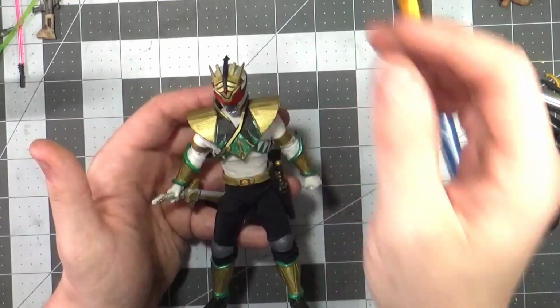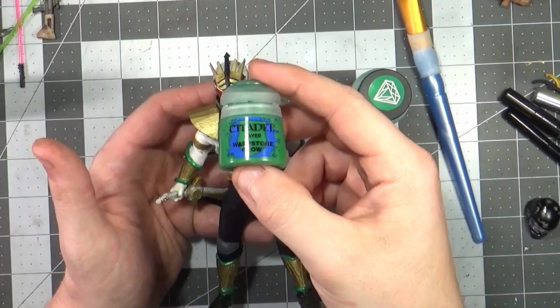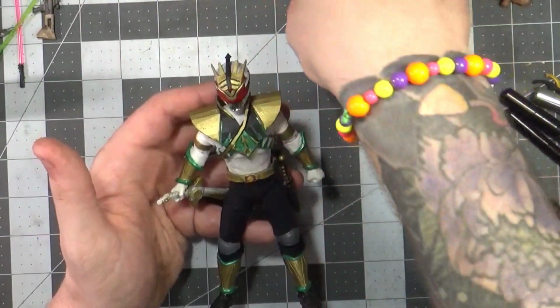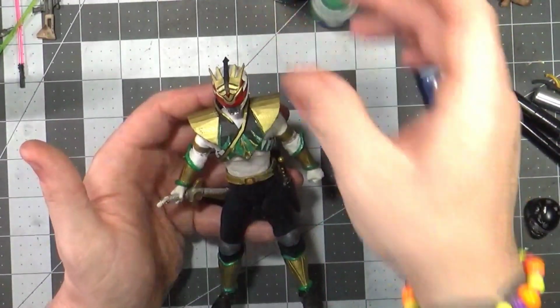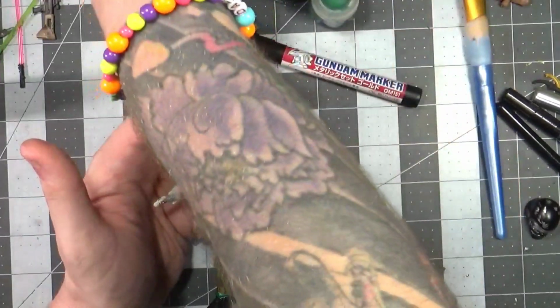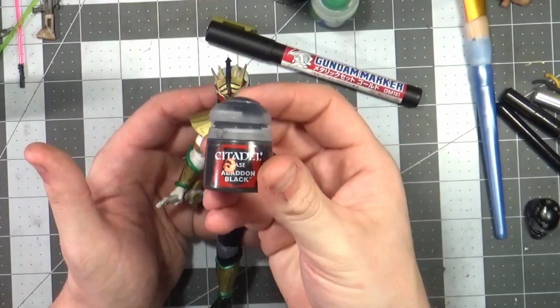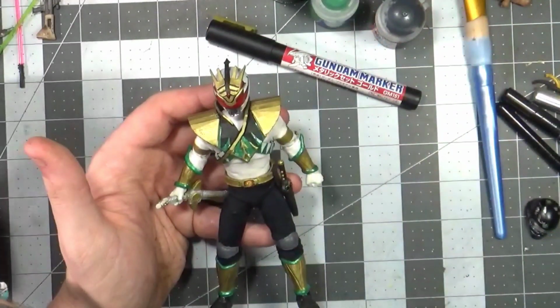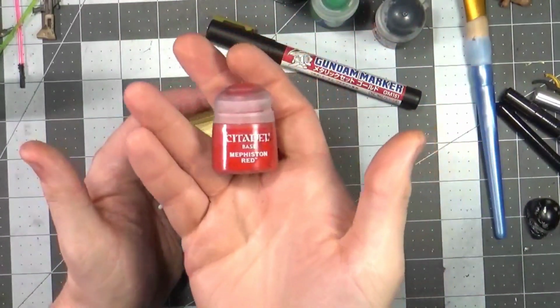And as far as the paints go for the green, this green right here was my base, and then I used the metallic also. So gold, I used the Gundam gold pen. For my black, I used these, the base black. And then for my red, I used this Citadel first.